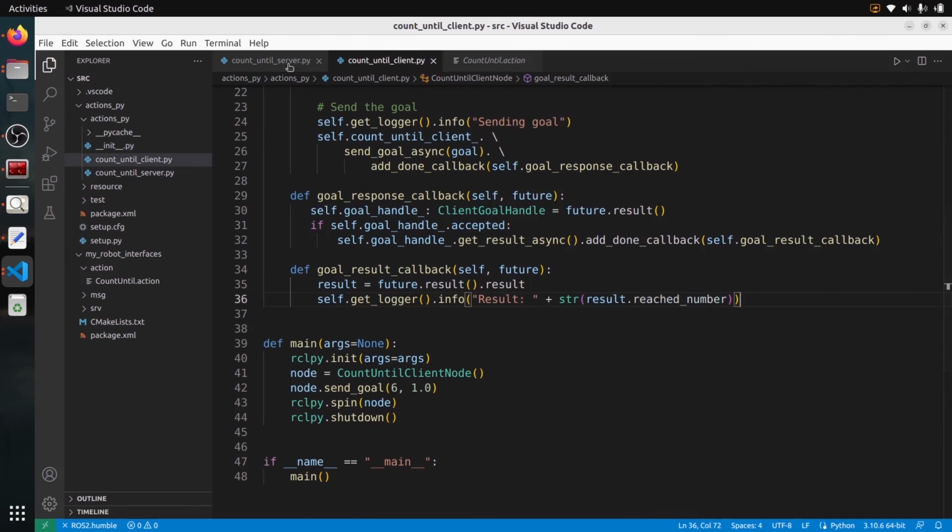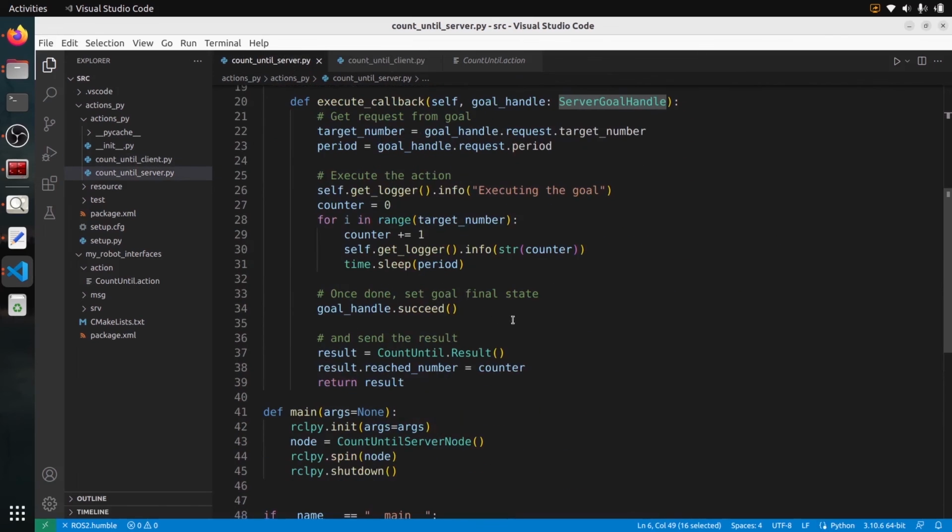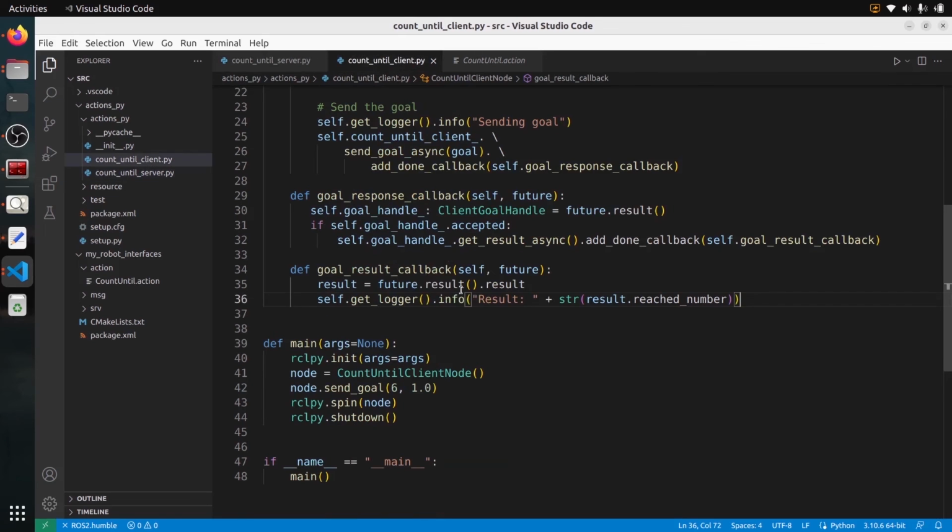So that's actually in the server here. That's what we do here. We do goal_handle.succeed, and then we return the result. You can see that's the counter here. That's the result of the count until action. So what you return here is gonna be sent to this result callback.